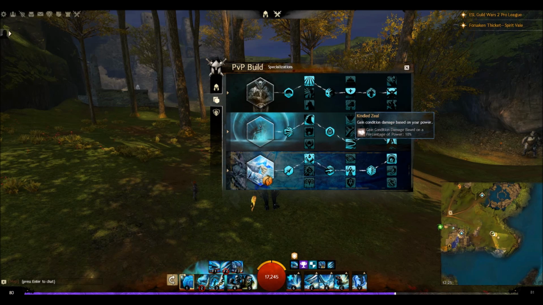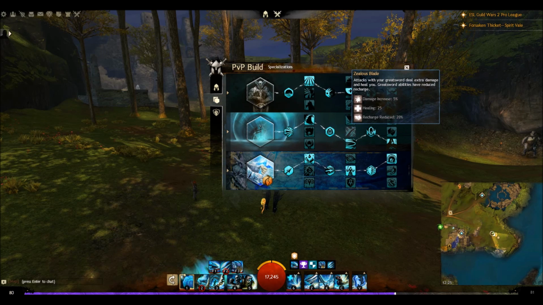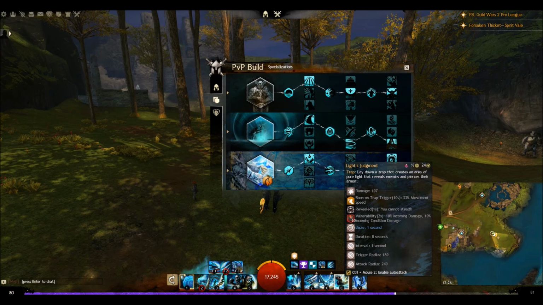We have condition damage based on your power. Now, we're a pretty heavy power build, so we're going to get a lot of condition damage, and that's why the flame and actual burning can be quite good. We don't have a greatsword, and although we do immobilize or blind foes, we inflict vulnerability. It isn't really too much vuln. We put a lot more vuln out with some of our other traps here, like Judgment.